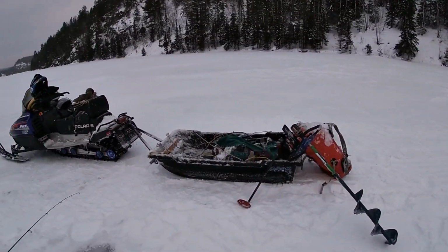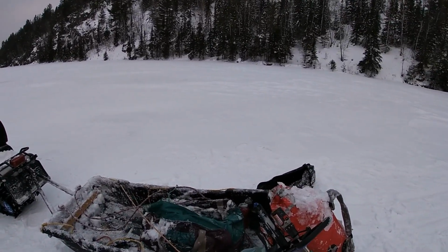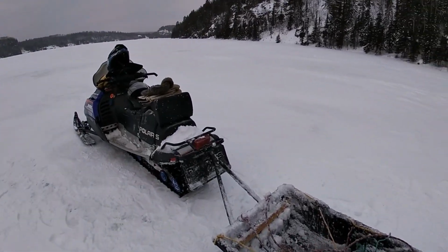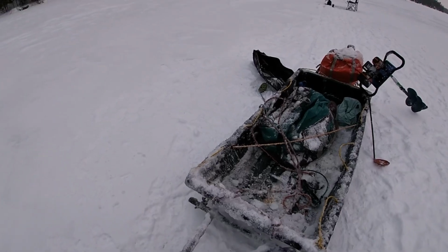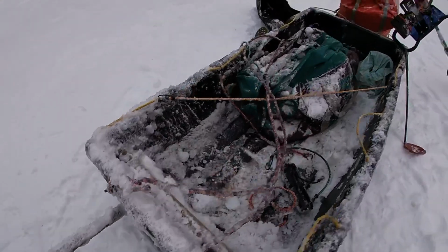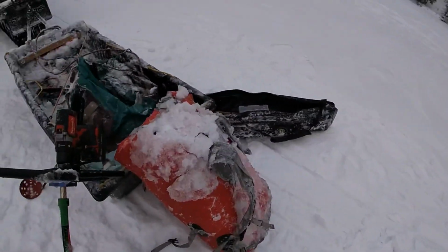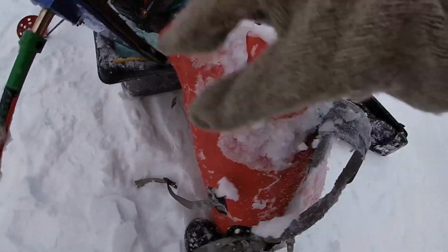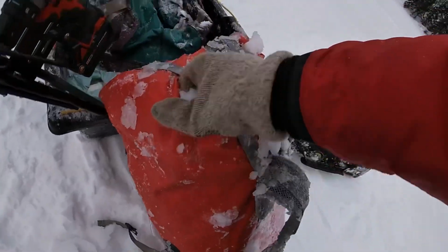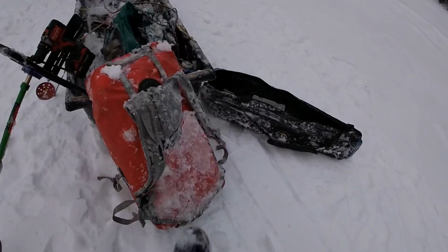We came out here this morning when it was still dark, and we heard reports that the lake was slushy, and we thought we'd come take a look. So, as you can tell from looking at the sleigh, we have a lot of slush that filled in everything. Bag of change of clothes and everything else, and that's frozen up too, so we'll see if we can get a video on the way out.